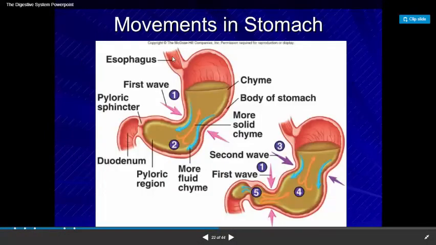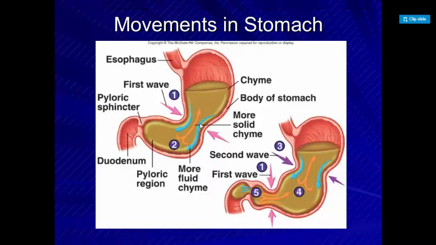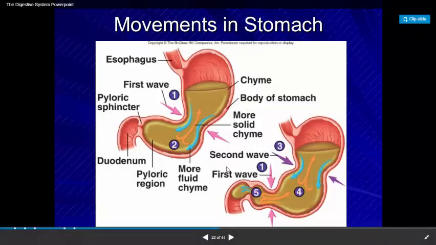Here it is. The food is coming from the esophagus as a bolus. Here it is going to be transformed, in the presence of HCl and enzymes such as pepsin, into chyme, and chyme is softer and more liquid, until it's pushed here into the beginning of the small intestine.